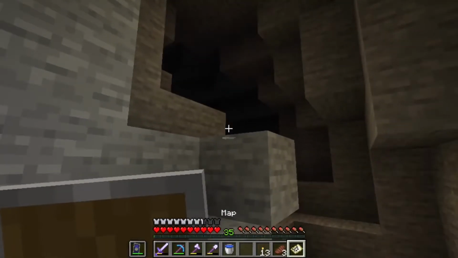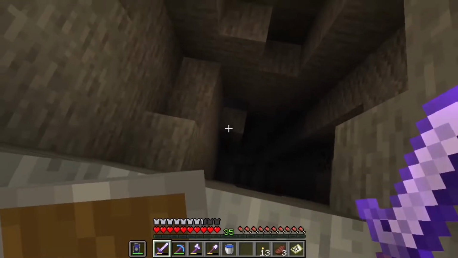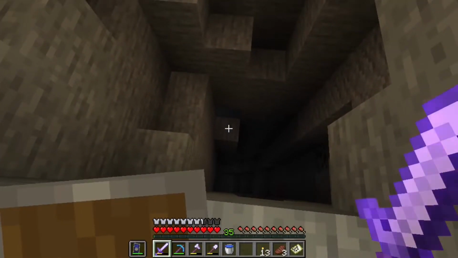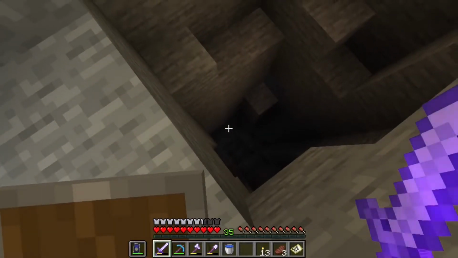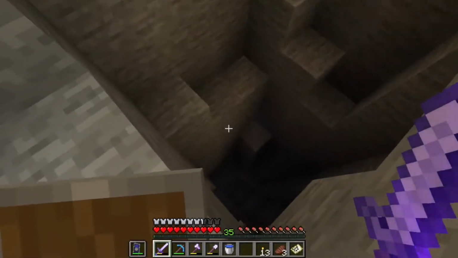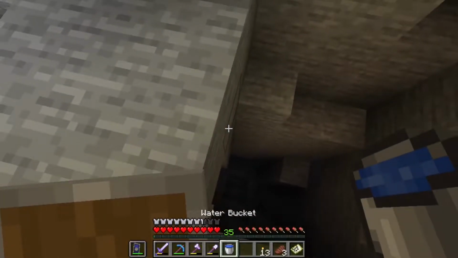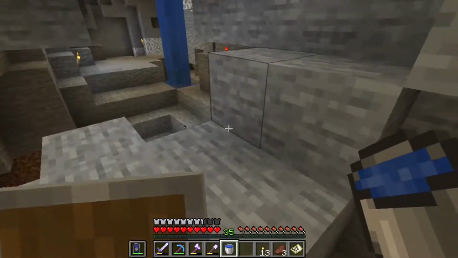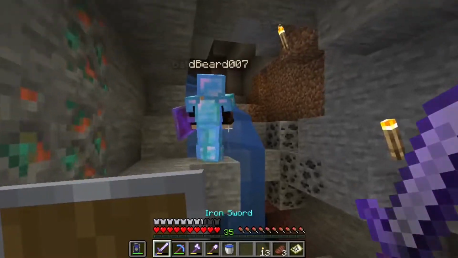Ooh, it goes back down. Goes back down in a deep hole. That is a deep hole. That is going to be diamond level. Cool. I like to take care of the up top first though, so we don't have stuff dropping on us. All right. You talked me into it.